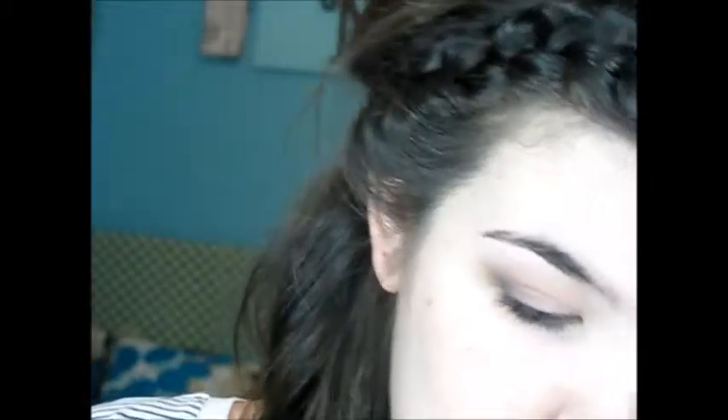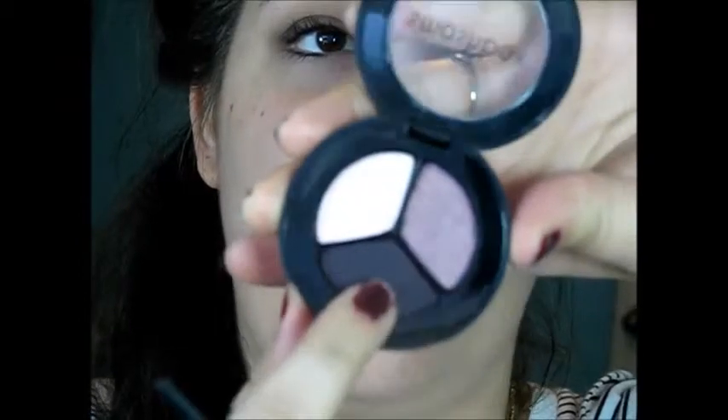Of course, if you're not a fan of black or browns, you can always substitute deep blues or purples. I have this Smashbox little trio — I love this — it has Parfait, Amethyst, and Aubergine, and these colors are gorgeous. So now I'm going to go in with Amethyst with the same little detailer brush, right at that edge where it starts to turn more brown than carbon black. This could definitely be worn during the day if you just didn't do the lashes.